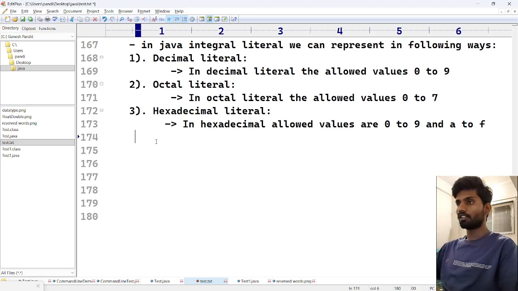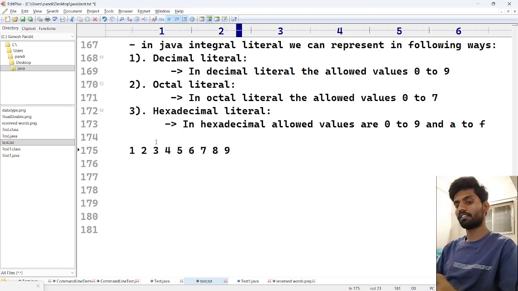Correct. So in hexadecimal we write 1 2 3 4 5 6 7 8 9, for 10 A B C D E F.